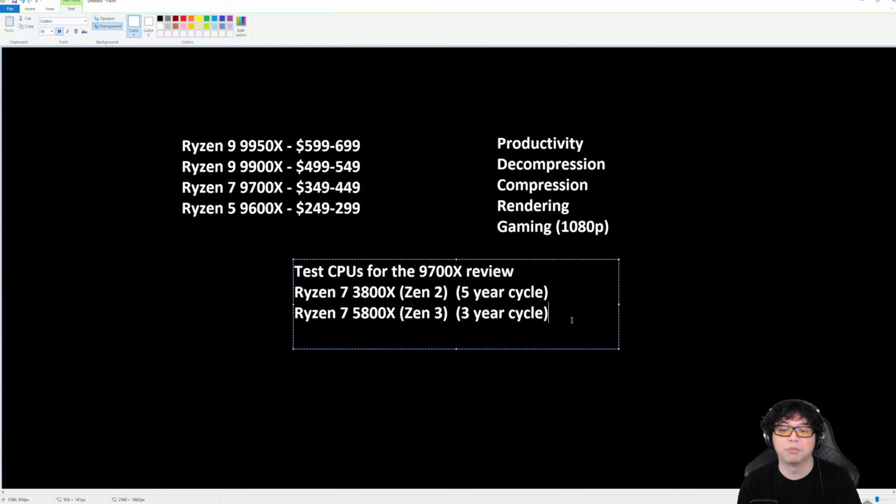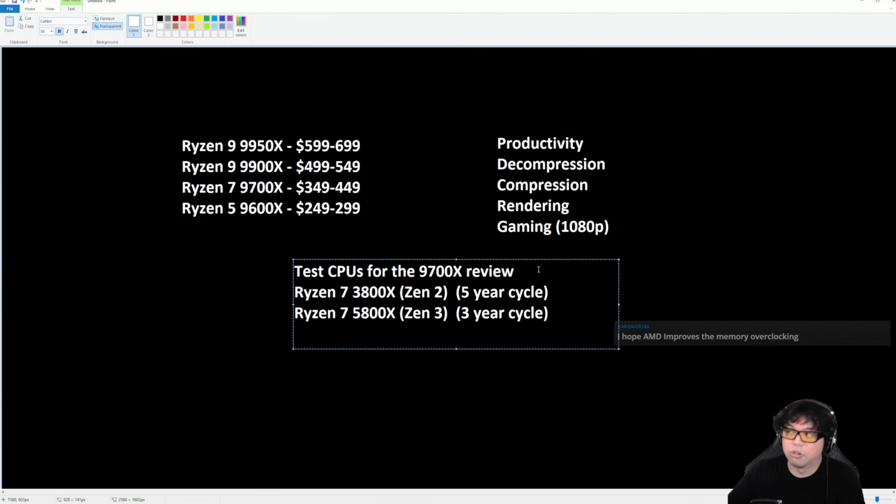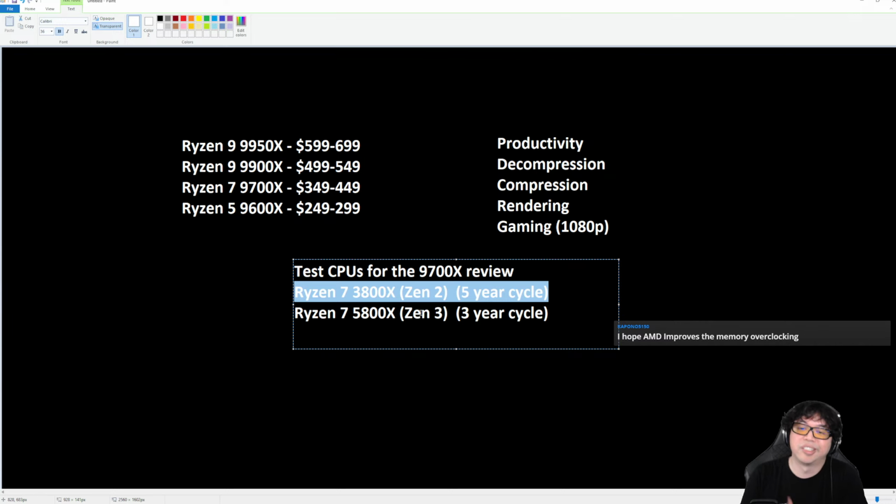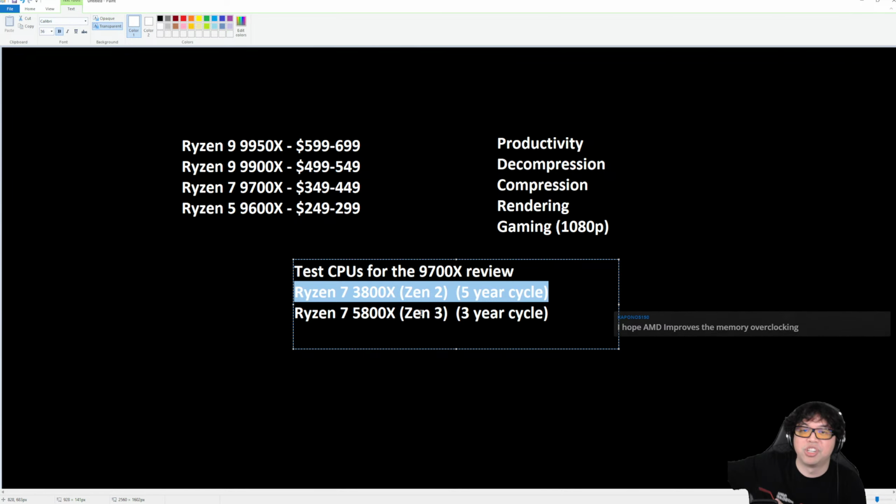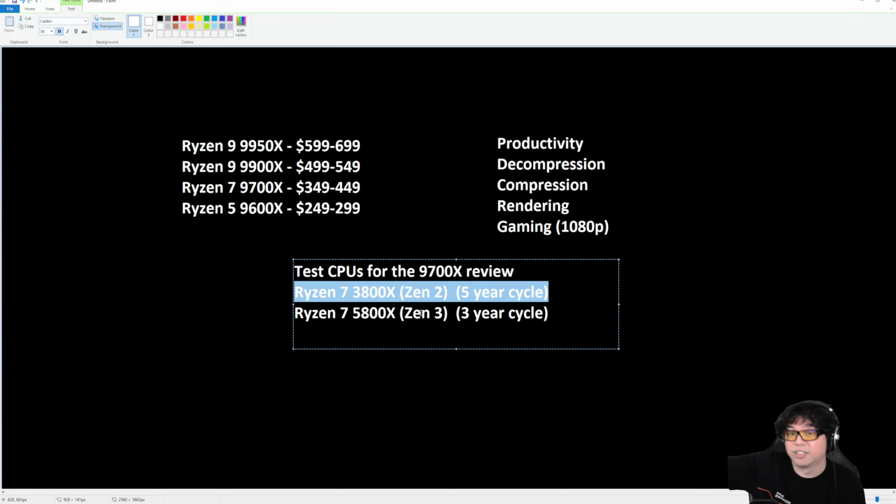I'm talking about people who upgrade on a 3-year cycle or a 5-year cycle or even more, like a 7-year cycle. But the reason why I'm not going to show 7-year or longer is because the understanding is if you use the same CPU for 5 years, you pretty much had the PC for the duration of an entire AMD socket's lifespan, if you think about it that way.